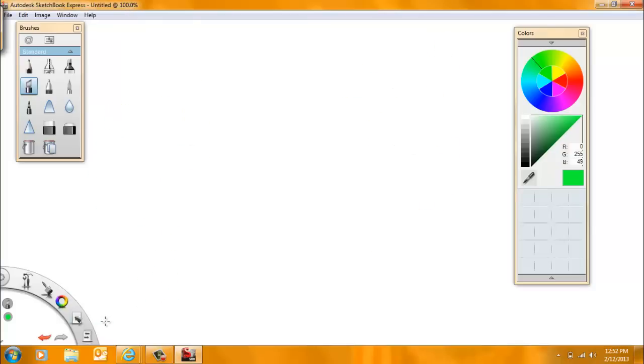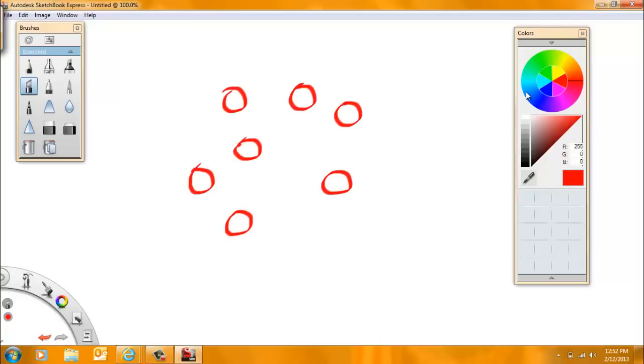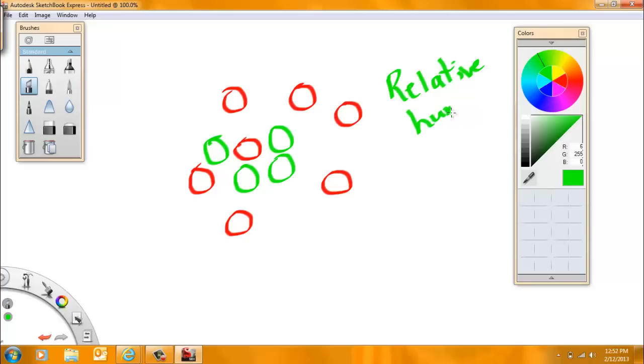Now, the last thing is called relative humidity. Okay, and relative humidity I'm going to talk about with warm air, because it's a little easier to see when it's all spread out. Relative humidity means how much water vapor there is in the air versus how much there could be. Okay, so I'm going to stick with green as being our water vapor, our precipitation. If you look at this, at this point right now, I would say the relative humidity of this warm air is pretty low. And the reason why it's pretty low is because there's not a whole bunch of humidity or water vapor in here. There's a lot of room still.